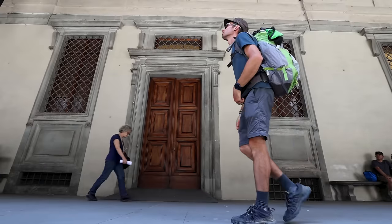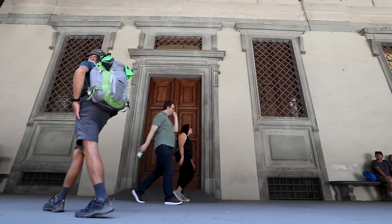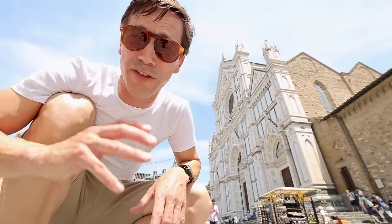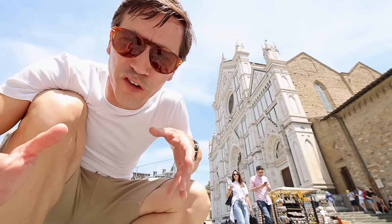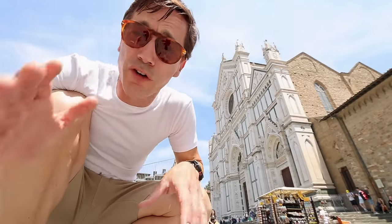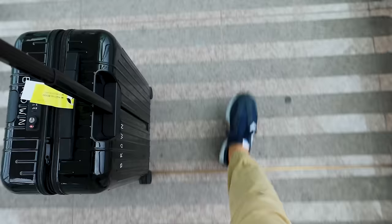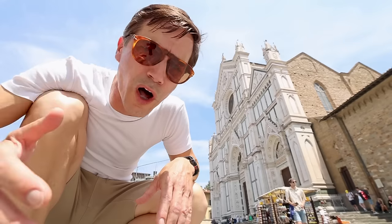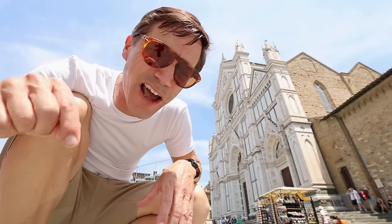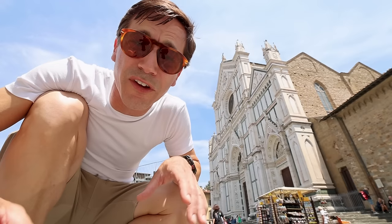I can't stress this enough — travel light. If you can, go with a backpack. I'm not talking about the big backpacks you'd use going through the Italian Alps — I'm talking about a small backpack. I see so many stressed-out tourists pulling their bags over these cobblestone streets. The sidewalks are small, the pavement is poorly laid, the cobbles are coming out everywhere, and you can even twist your ankle. So travel light and travel far. I recommend a small carry-on bag for a three-to-five day trip. I use a Rimowa carry-on bag for that, and for a one-to-three week trip, I carry a Samsonite hard shell case — with other options listed below. The point is: don't overpack. Don't throw in too many clothes or shoes. Just pack the essentials and you'll be happy you did.